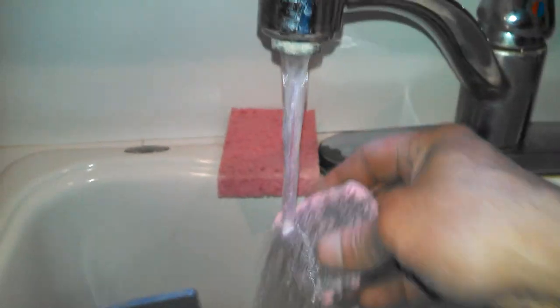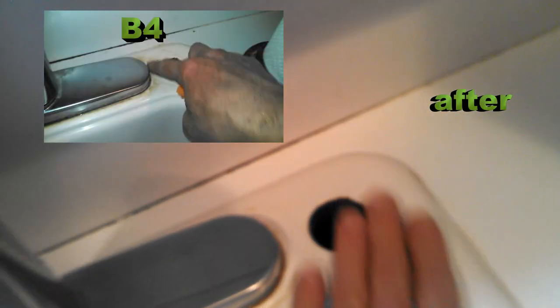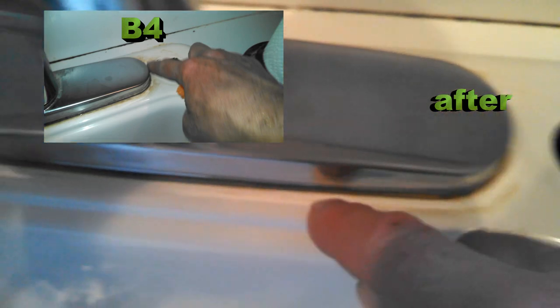Now we want to clean this up a bit while we have it off — it's kind of easy to clean now. I'm going to find some Comet and clean that area. That's why I have the reputation of being the best handyman — I do little things like this. For small business owners, always go the extra mile; your customers really notice. I took a Brillo pad and scrubbed all around where the gunk was — it looks a lot better already.